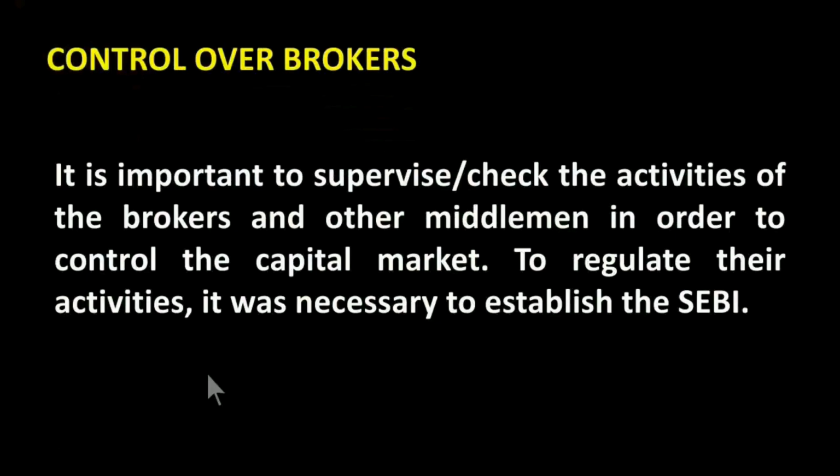Fourth objective of SEBI is control over brokers. Sometimes stockbrokers will collect extra commission from the investors, and even the brokers will provide certain false statements to the investors. So to control all these things, SEBI protects the investors from the unfair brokers also. It is important to supervise and check the activities of the brokers and other middlemen in order to control the capital market. To regulate their activities, it was necessary to establish the SEBI.